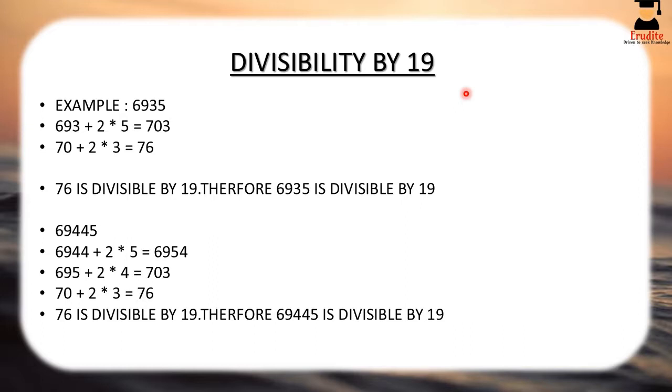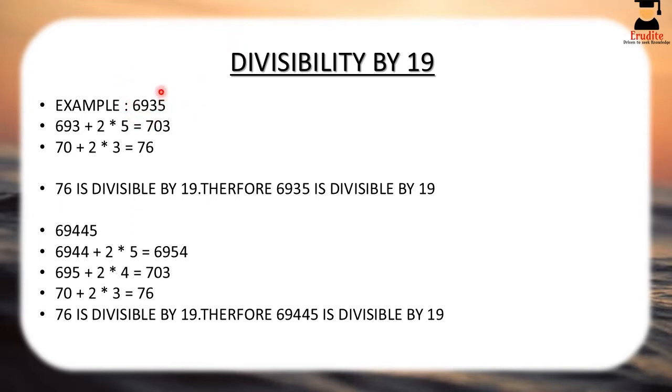What you have to do is, just as in the divisibility test of 17 you are multiplying the last digit by 5, over here you need to extract the last digit, multiply it by 2 and add to the rest of the number. Over there you were subtracting, over here you are going to add. So let's take an example.